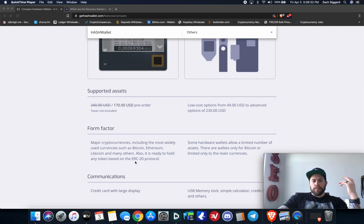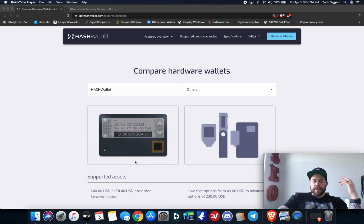But again, this is just a preview for this wallet that is upcoming, and they're just doing the pre-orders now. So it says you can get 30% off right now if you go to Indiegogo and you support their campaign, and it says on their timeline that they're planning to launch December of 2020, but who knows if that'll be delayed or backed up based on the current world crisis that we're going through right now.